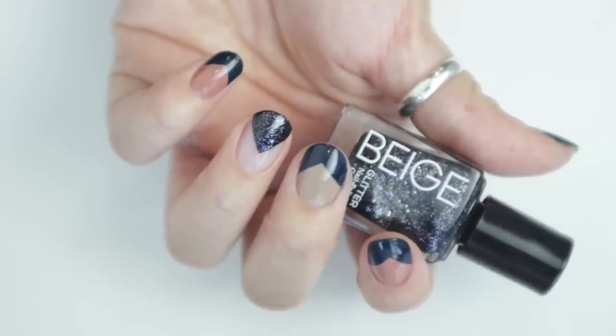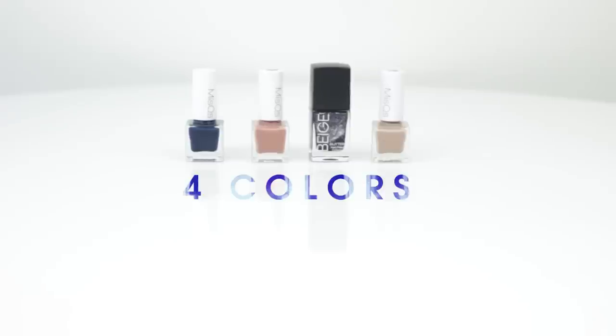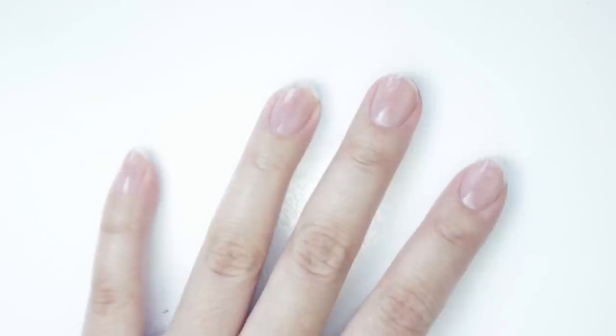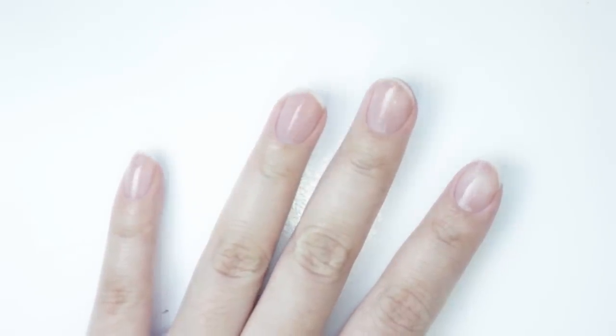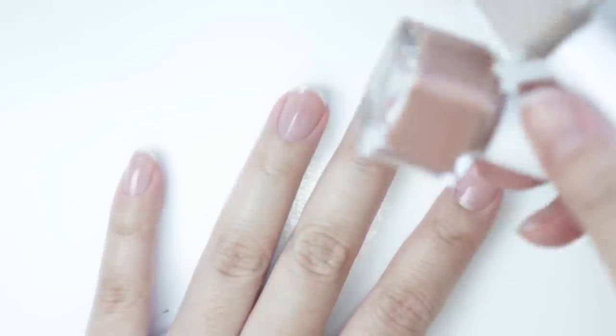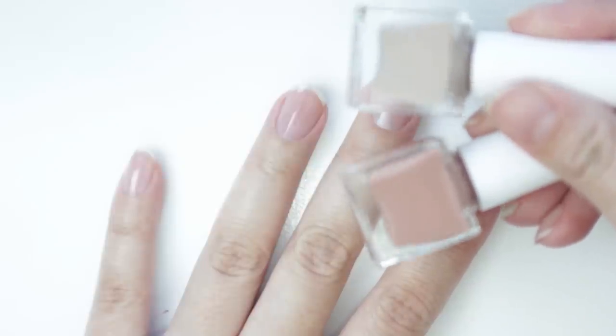So today we're going to do chic deep French nails like this. I've already got my base coat applied, and I'm going to use two colors by Miscues. One is a sandy beige and another one is a rosy beige.